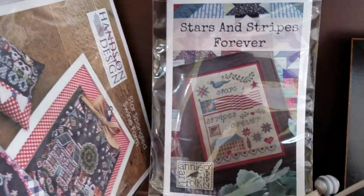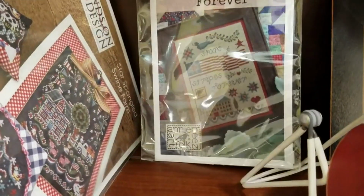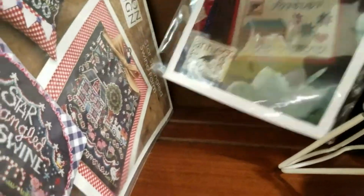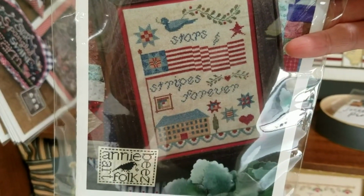This was, again, not a model, but this is by Annie B's full cart. Stars and Stripes Forever. We don't have a model, but I thought it was a really cute pattern. So we tucked it in here. I'll show you a little bit closer if I can get the glare off of it. Really pretty.